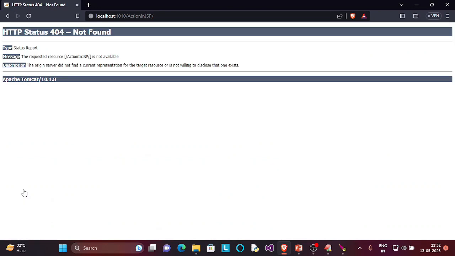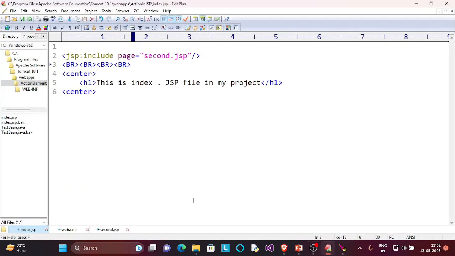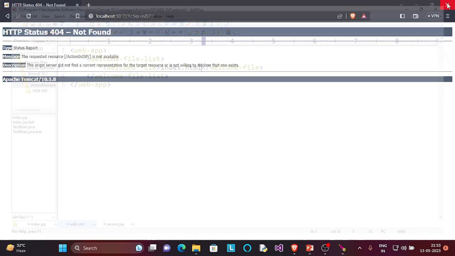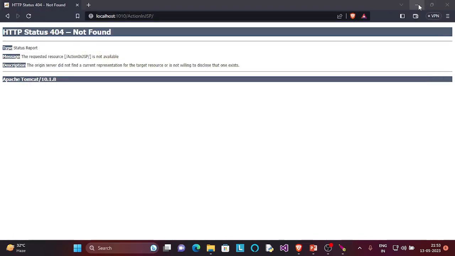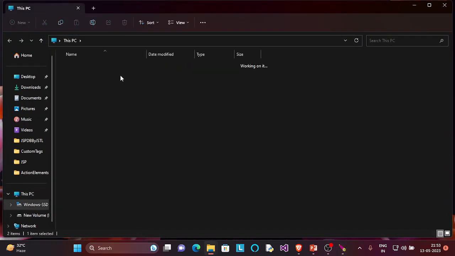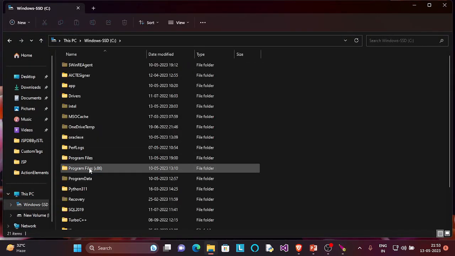So my application. Okay. Let me go to the code folder. Web welcome file list, welcome file name. Okay, let me close once and check in my server whether these files are available or not.